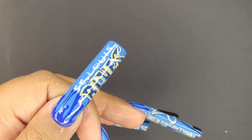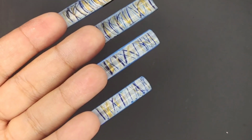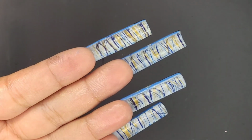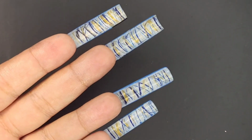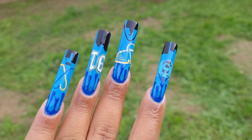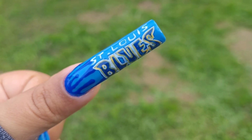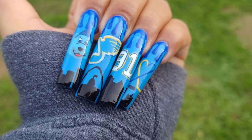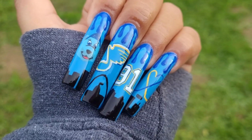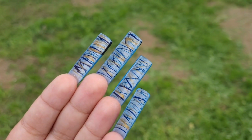And the nail art, I feel like, is some of my best work that I have done, and everything about them is so good. And this underneath part looks so good and so cool with the whole set, and it just brings everything all together. I've had them on for a few days now, and I keep staring at them because I just love how they turned out. And my sister did an amazing job at drawing up a design for me. If it wasn't for her, I wouldn't have as cool of a design as this is.